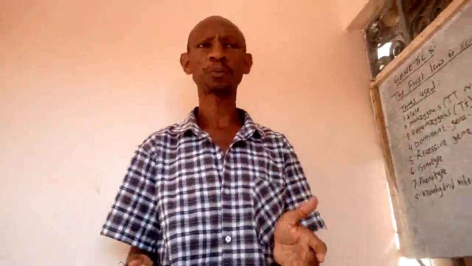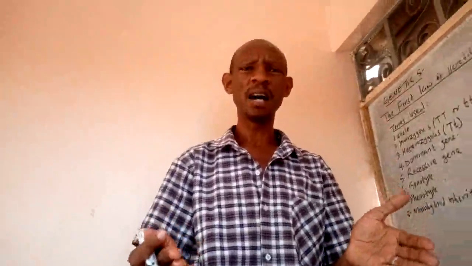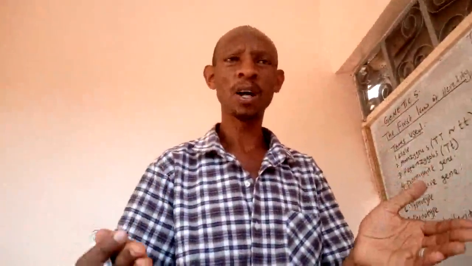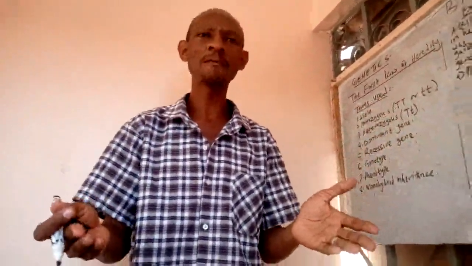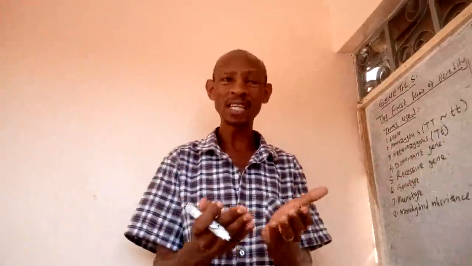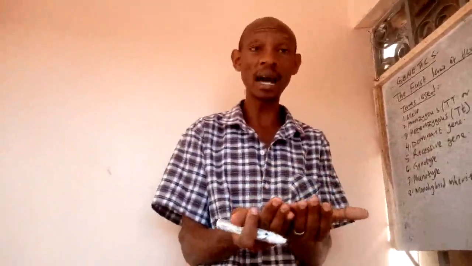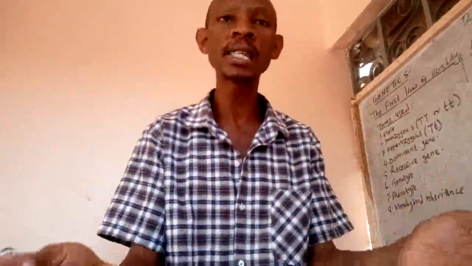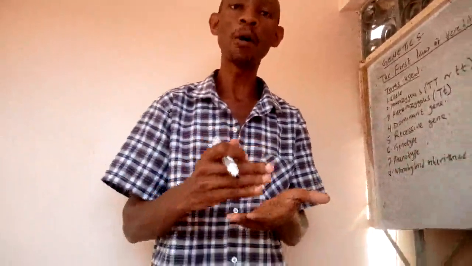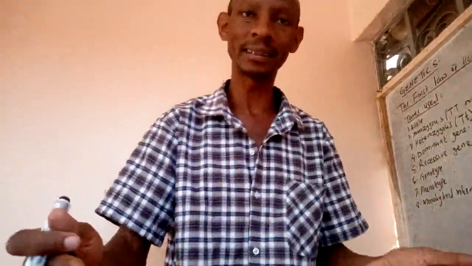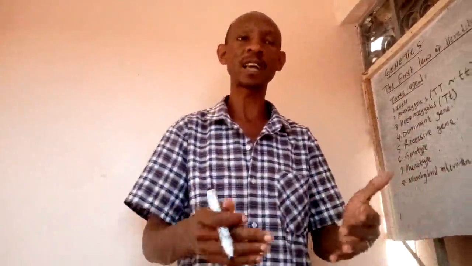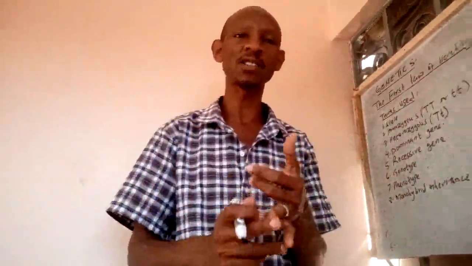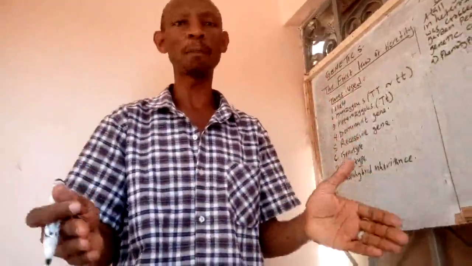Another example, we can give the shape or the texture of the seed. You can have a smooth seed coat as far as the seeds are concerned, or wrinkled seeds. Also, that is a monohybrid inheritance, and therefore it can be classified as monohybrid inheritance as far as texture is concerned, as far as height is concerned, and therefore these are examples of monohybrid inheritance.